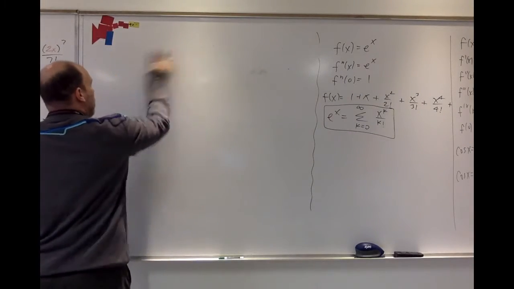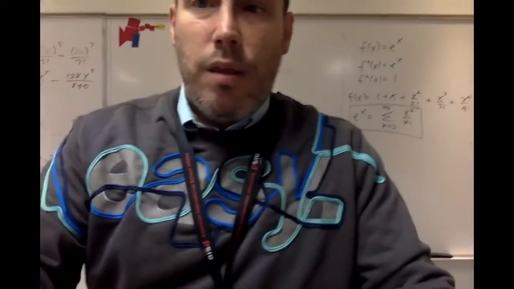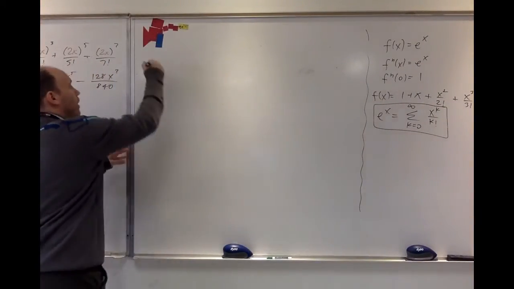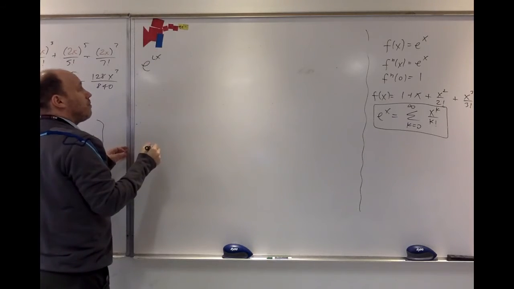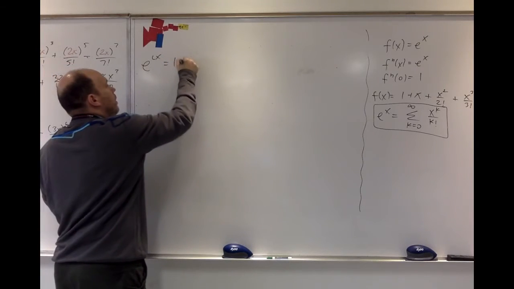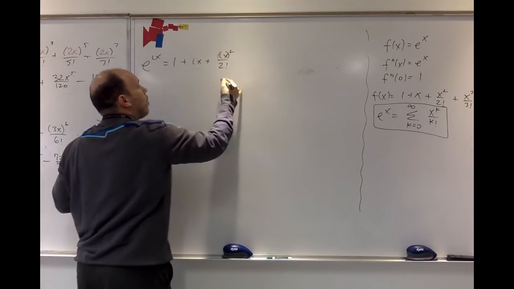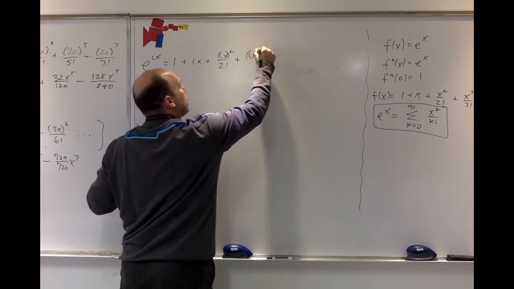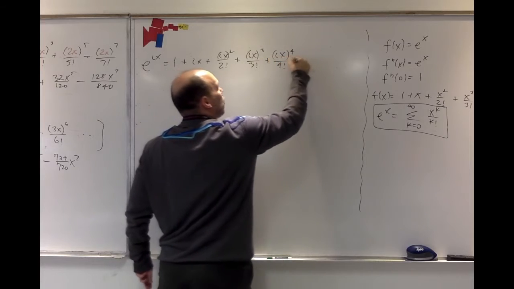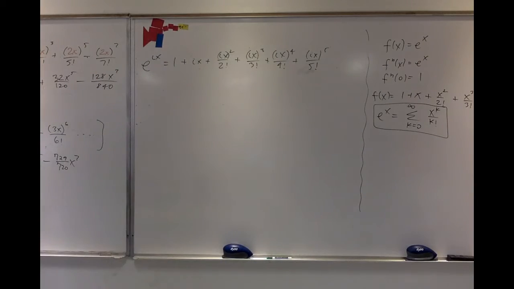So here's the proof of Euler's theorem, the connection of exponentials and trigonometric functions. I want to put e to the ix. That's no big deal. I just replace x with ix. So that's equal to 1 plus ix squared over 2 factorial plus ix cubed over 3 factorial plus ix to the 4th over 4 factorial. Let's go to the 5th power because we're having a good day, right? So we have this expansion.